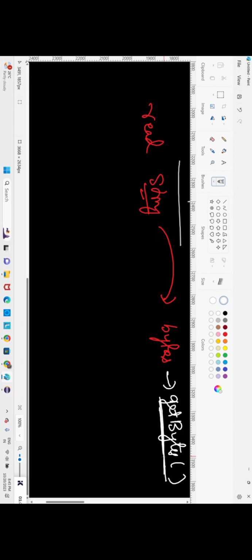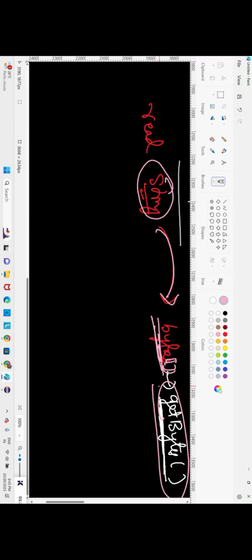So the getBytes method is used to convert the given string to a byte array. It will convert into bytes. That is why we use the getBytes method. Why? Because if you want to give input to the file, you have to give bytes.